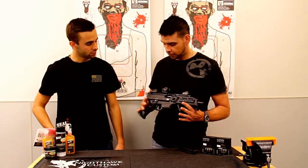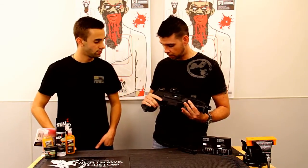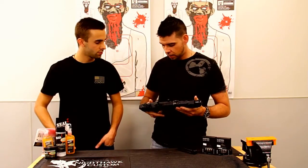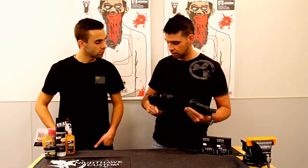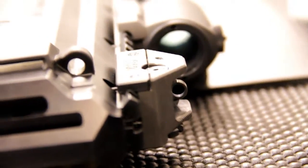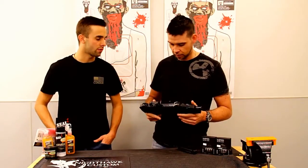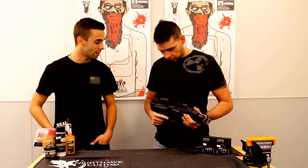One of the most awaited features for this is the conversion kit to turn it into an SBR. Most people believe that is on the way. In the meantime, they are making and selling adapters for the rear that will allow you to use a SIG brace with it. Going back to that AMB safety selector being uncomfortable — being able to shoulder this would change that grip angle. It would also solve the other big issue: all of the recoil going directly into your hand. Obviously you're not able to shoulder it in any way, shape, or form currently, but once they make it SBR-adaptable, it would definitely be much more comfortable.